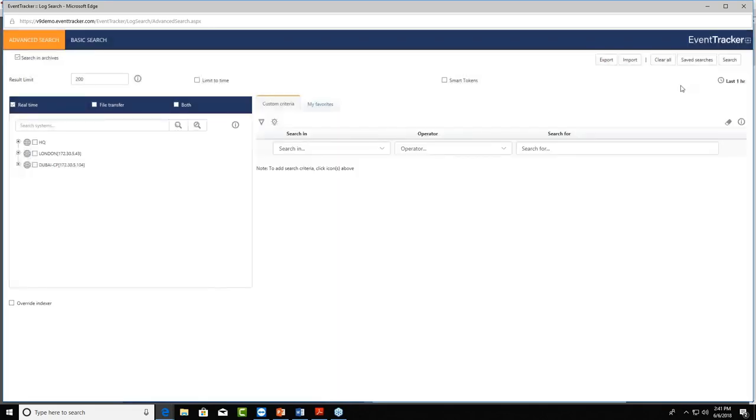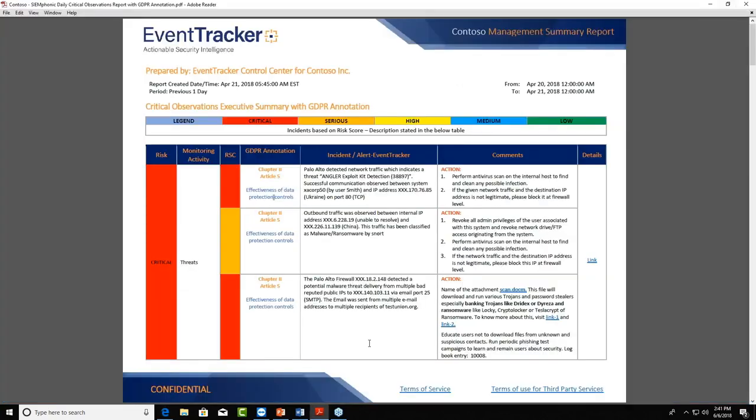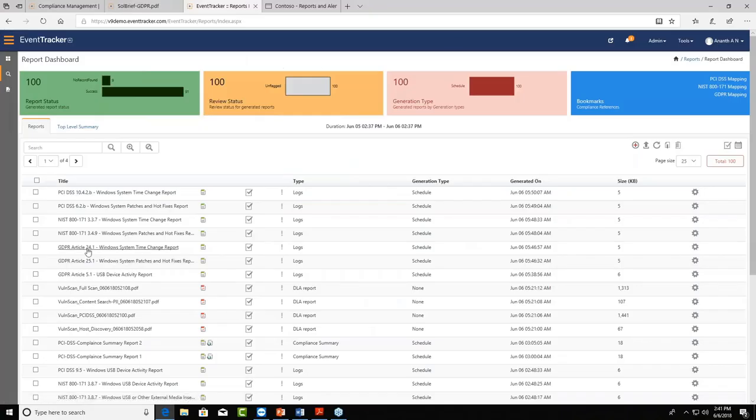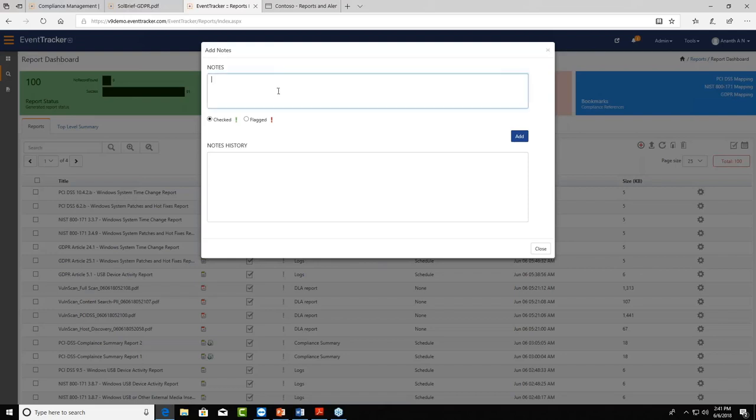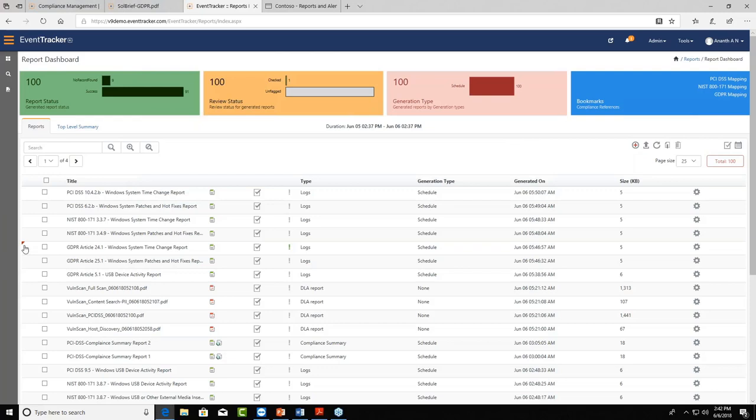So you wind up having a lot of evidence available on your hands, not only the data itself, but also perhaps the reports that we've generated. Needless to say, all of these reports can in fact be annotated. So from a workflow perspective, I can choose to add a note and describe my findings. And if I do in fact do that, notice the little visual indication. So from a GDPR perspective, I have actually looked at this report. I have annotated it as such.